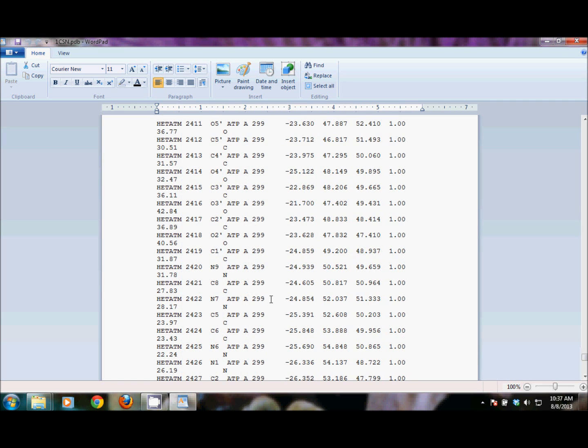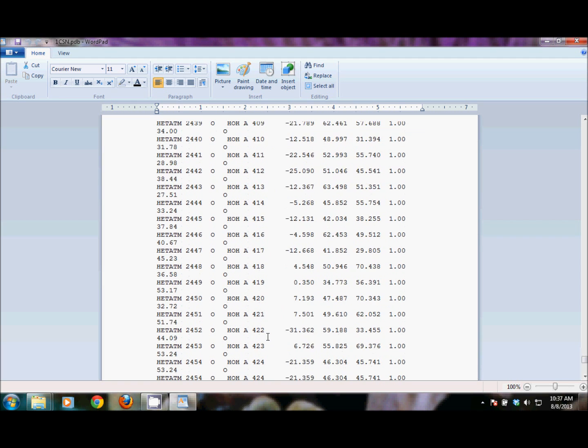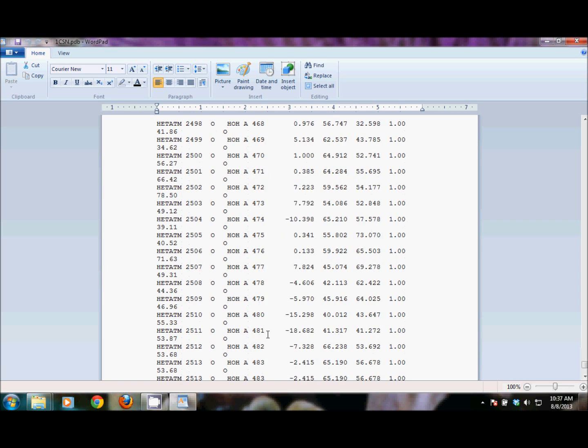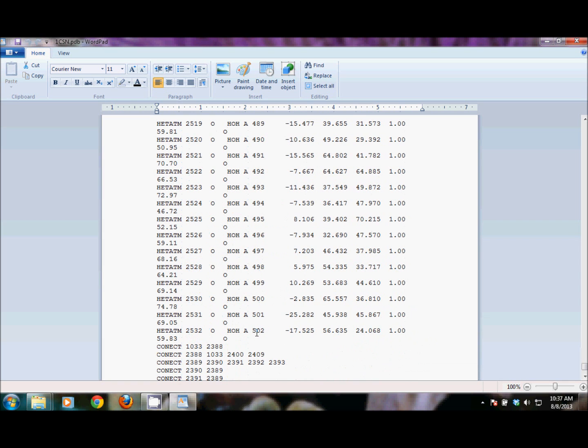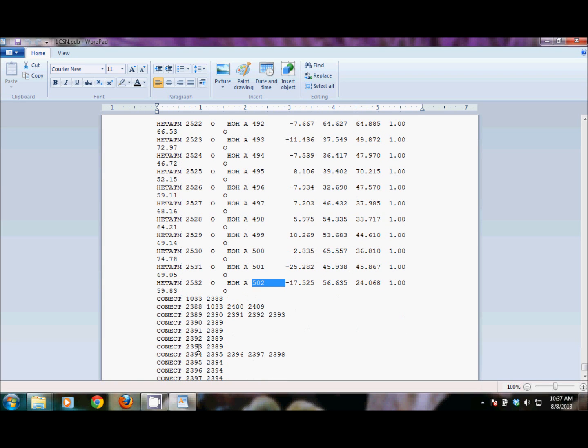We continue scrolling and we get to a section that's still the het atoms, but we have some waters here. So we have residue 400 through, let's see, through 502. So we have about 102 water molecules associated with this crystal structure. And that is the end of the overall coordinate part of the file.